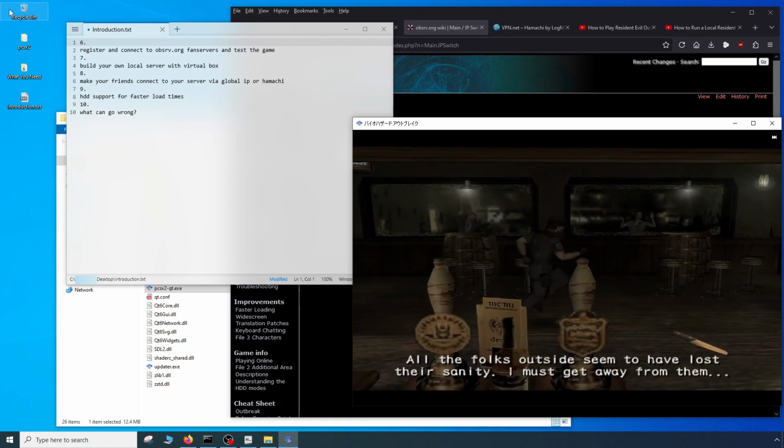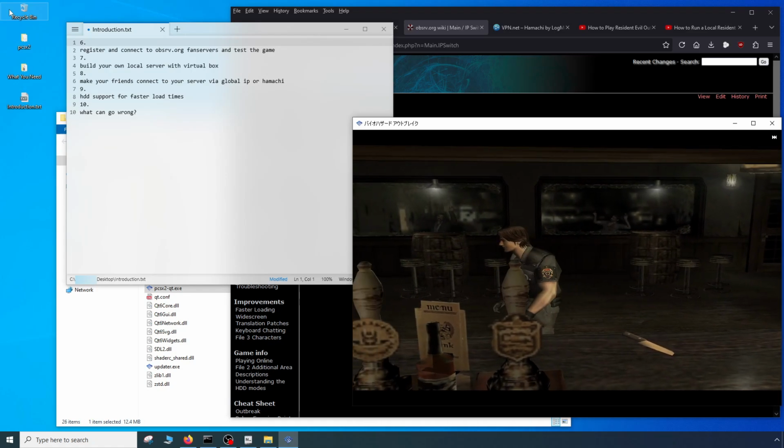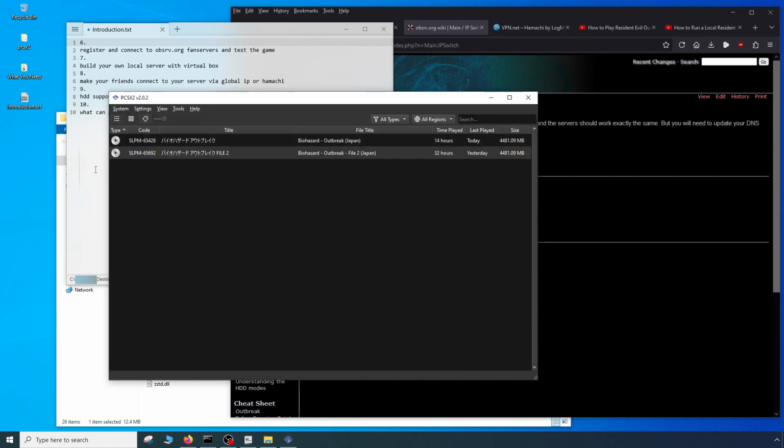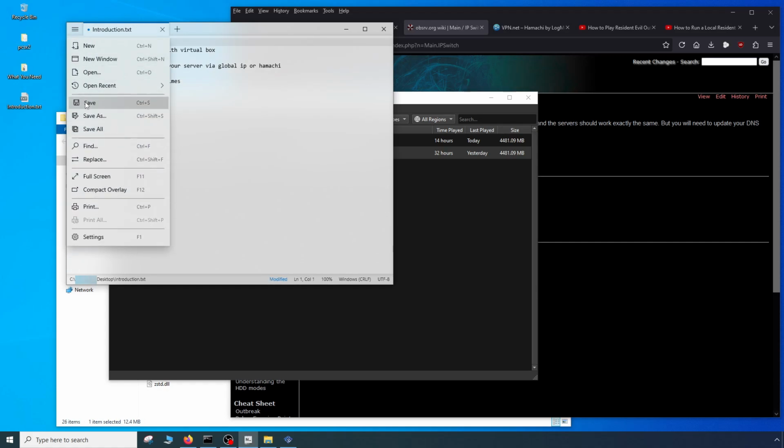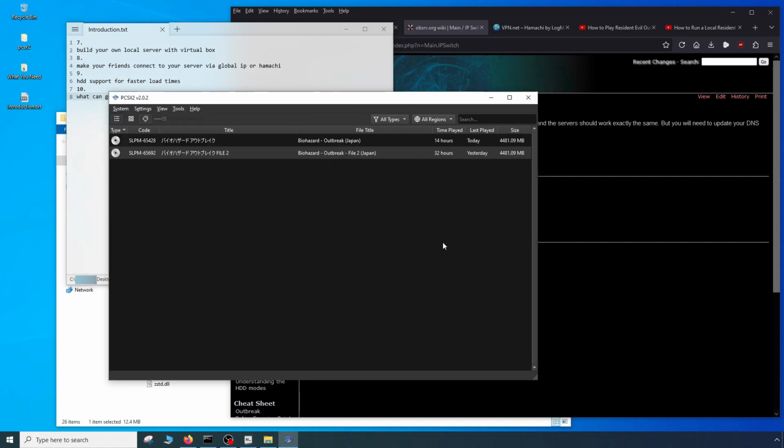As next step, we will build our own local server and make it public afterwards. The pros here are that the open source server can be preserved by you if Sony has a bad day and exterminate the fan server. Also with a good ping like 10 to 30 ms, it can help you with the so-called teleporting enemy glitch. This occurs if a desync happens through a high ping or low PC performance.